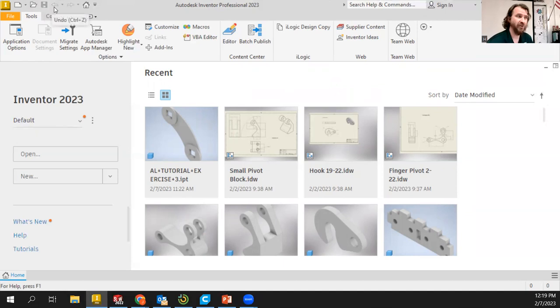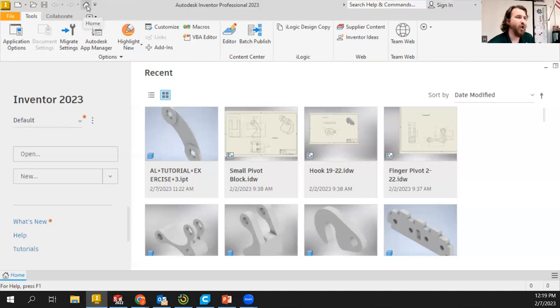This is your best friend when learning Inventor, when learning any kind of CAD software: the undo button, Control Z. If you have an issue with what you've drawn, with what you've created in your part file or your assembly, Control Z it or hit this undo button here. Completely fine to do. A great tool to get out of a sticky situation. And then this next tool here is redo. So again, if you undo too far, you can redo and you should be set and good to go.